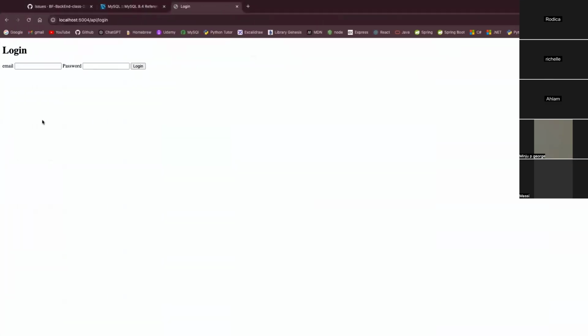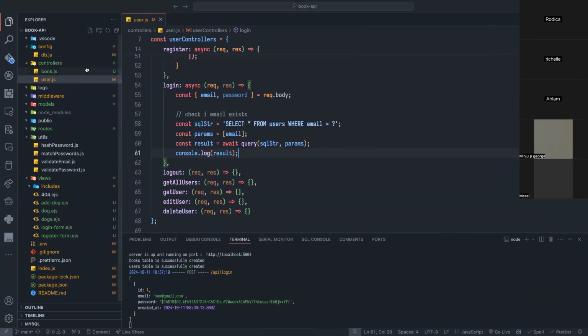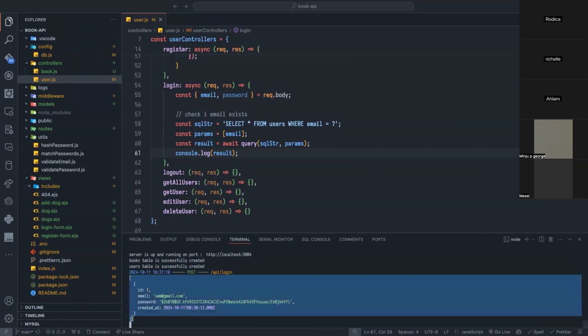See what we'll have. Let's try this one. 2, 3, 4. And now, of course, it will do nothing. Okay, now, as you can see in this example, what does it return, guys? It returns me an array with one object inside it, which will be my user. Because it returned an array, now what I can do here, I can check if result.length is equal to 0.